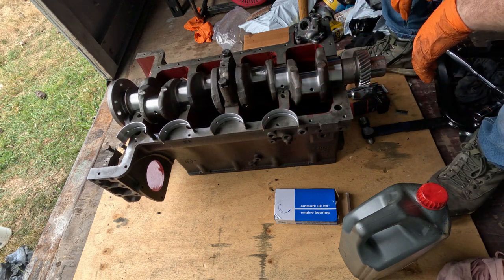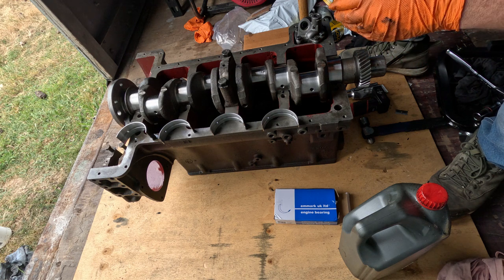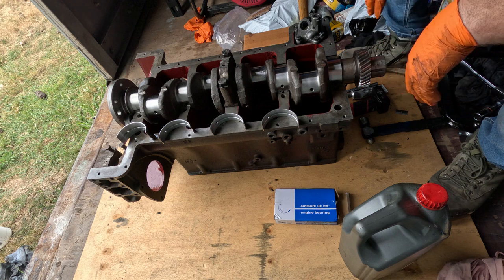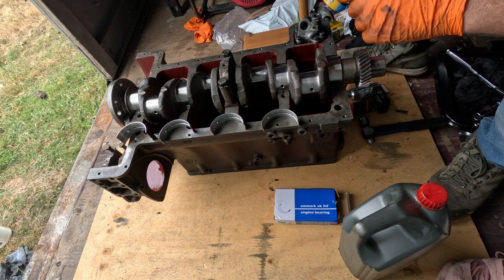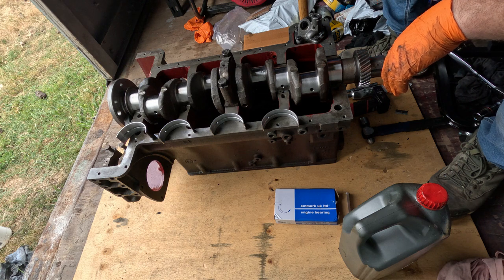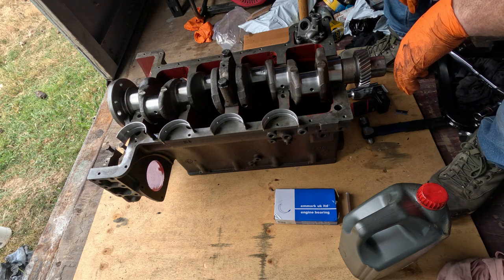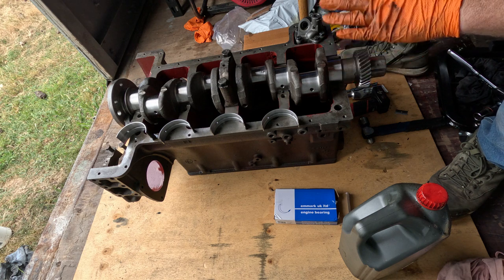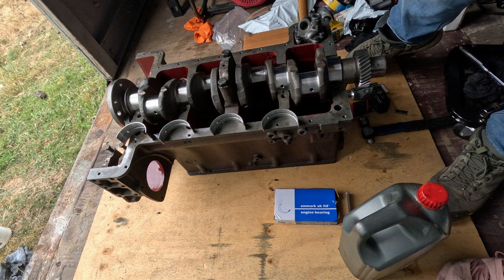And these motors are quite, because it's so big, there's big wide journals, there's a lot of drag, especially when they're all perfect. I found that with the other engine. I was quite surprised at how much heave-hoeing it took to get the thing around. But it's fine, it's just a fresh engine. And quite a heavy one at that.